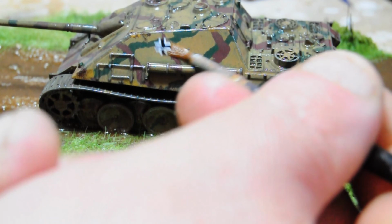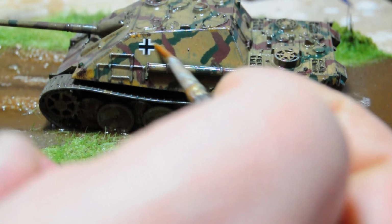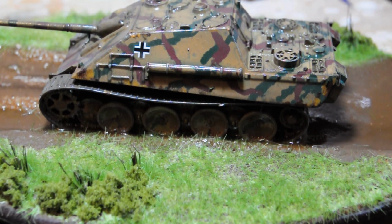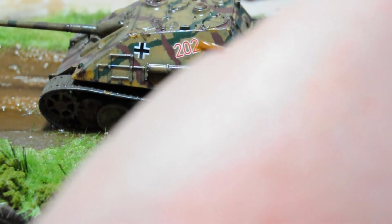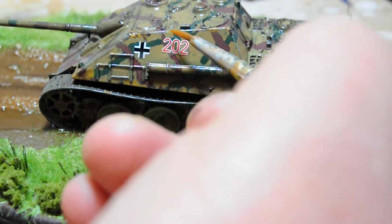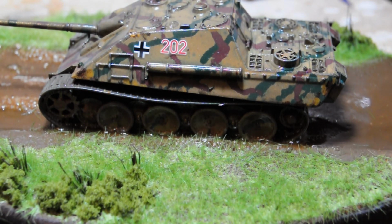And here I'm just putting decals on. There's not a lot of decals. Technically, I suppose I should have put them on before I started weathering, but it won't kill it. Later on I do some rust staining down them to tie them in a bit better. But really, it's no detriment, I suppose. There we are, more or less positioned. I'll go for that.